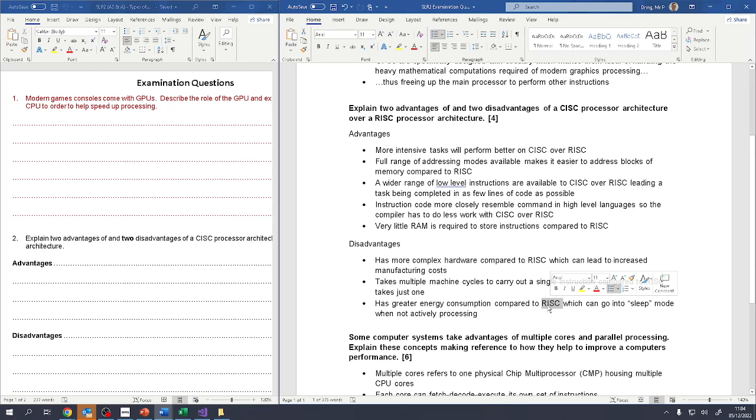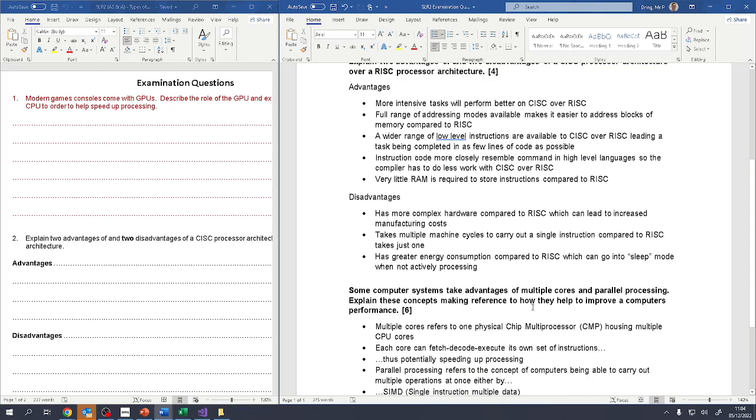RISC is also designed for mobile devices, so it has special functionality to switch off when you're not needing it. Much better to have 16 RISC cores in a mobile device than one super fast, high performance CISC core, because the battery will last much longer if you can switch off the RISC cores that you don't need.